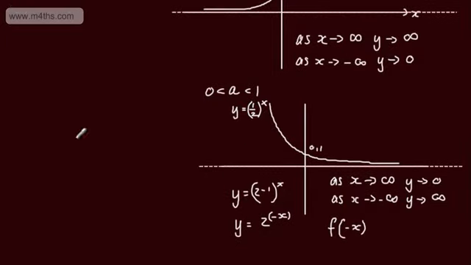So if we think about it now, let's say we had 1/2 to the power of -3. We could write this by turning the fraction upside down and making the power positive. We could have 2 to the power 3, which is going to give us 8. So on this particular curve, let's put this just here: we've got -3, 8, and we can see that this is going to get very big very quickly.